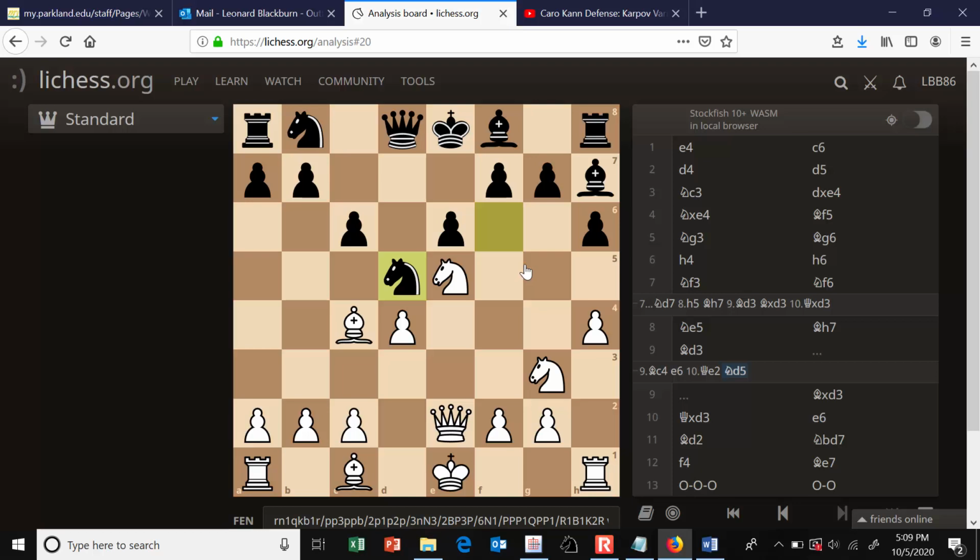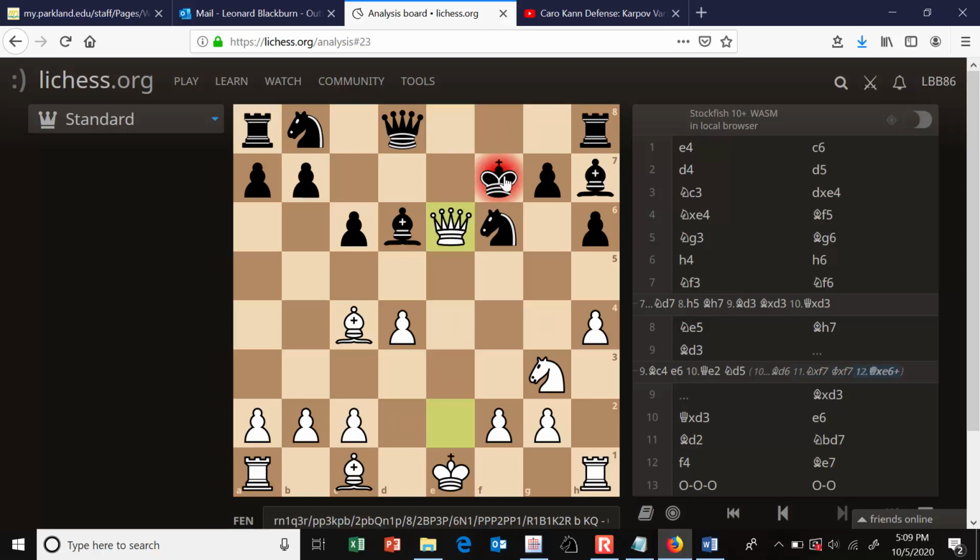In fact, I think there are 12 moves in the Lichess database that white has tried. And this is no longer the main line anyway. I will illustrate the tactic, though. If you don't play knight to d5, you might make a mistake with a move such as bishop to d6. So that allows knight takes f7, forking the queen and the rook. And black can't take the knight because he'll get mated. Queen takes e6 check, and either the king goes back to f8 and then queen to f7 is mate, or it comes up to g6 and the black king can get mated by a pawn.